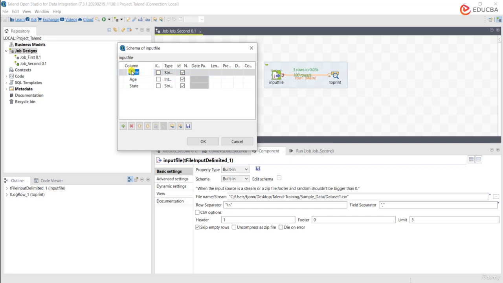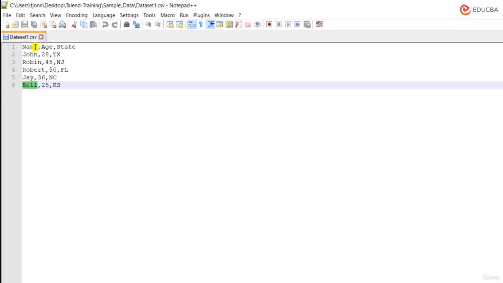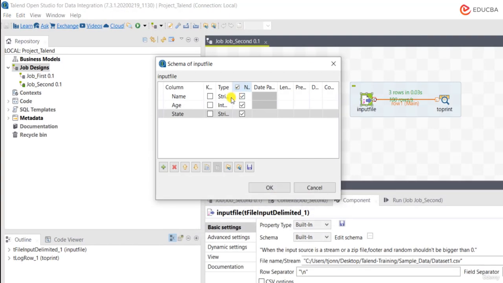Whenever you're creating a table in a database, you know that you have to pass a schema or metadata for the table so that the data is stored in the same format. It's the same here as well. So you want to give the schema of the data file that you're reading. Whatever the columns that are present in your data file, they have to be configured here with their corresponding data types.